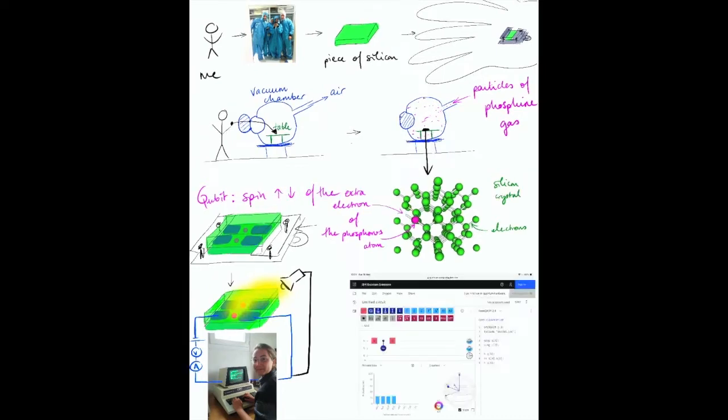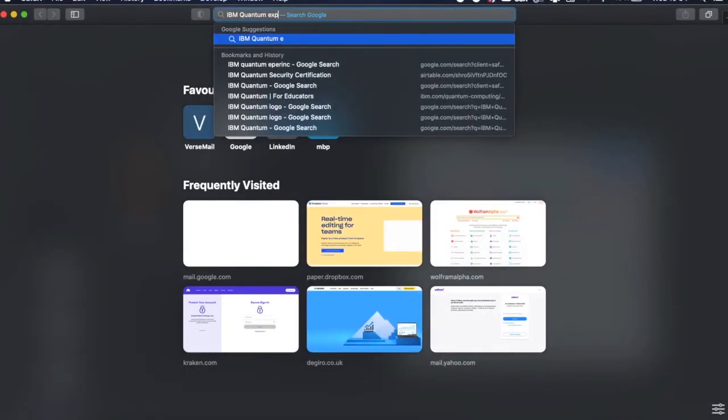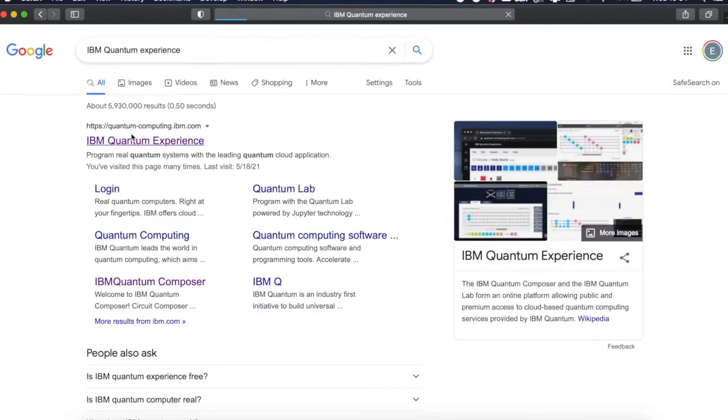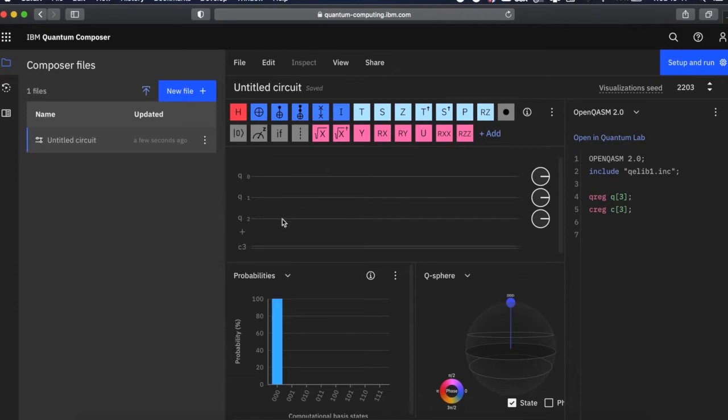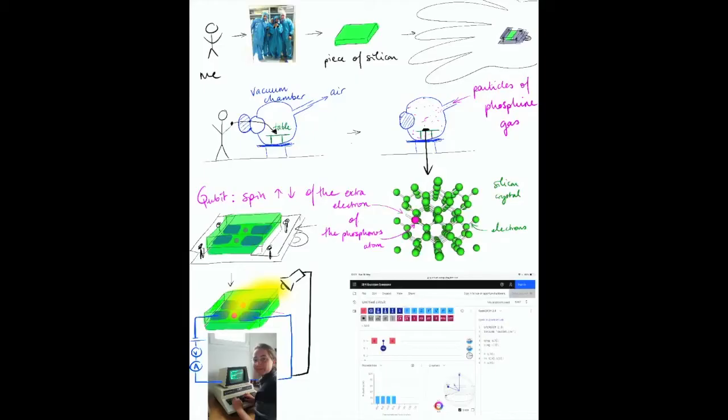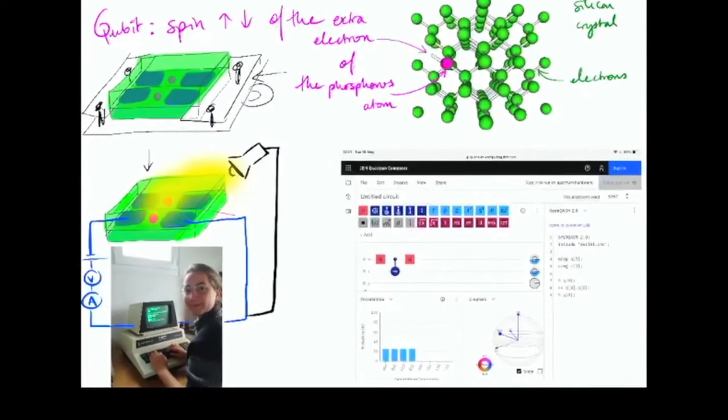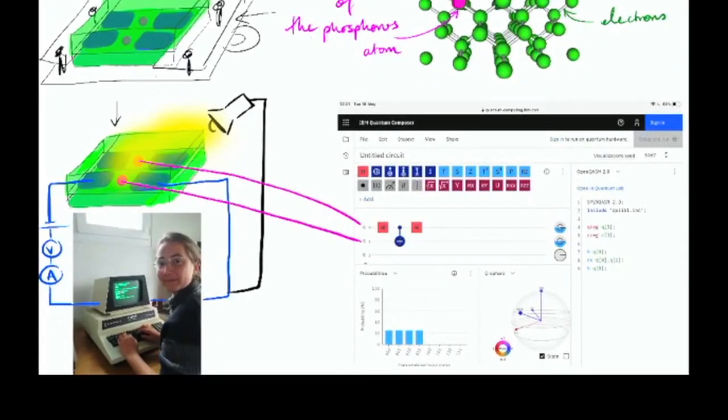Now you're probably wondering, on my classical computer, how do I code the quantum computer? Well, go to the browser. And IBM have made a free circuit composer. Timelines represent what happens to the different qubits. You can drag and drop single qubit gates. This Hadamard gate creates a superposition on the first qubit. I'll tell you about this later. And you can create an entangled state by having an entangling gate on both qubits. And then, for example, you can measure. We have our Qiskit circuit composer where we can drag and drop gates onto the qubits, represented by lines here. The single qubit gates are electrical pulses, and the two qubit gate is the light.